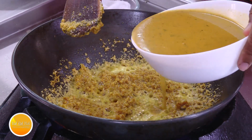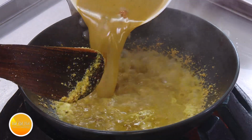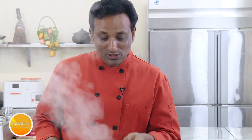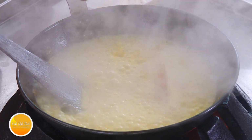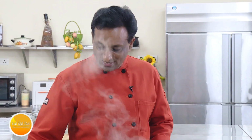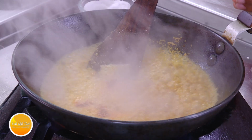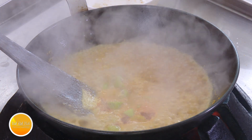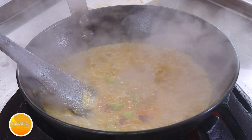In this, add the chicken kushka gravy. Whatever gravy is there, just add it to this. We can make many simple, easy and tasty ones. Because of the nice chicken flavor in it, it will get cooked well. Add some extra chilli powder because I want this to be spicy, and also some banana peppers I cut into small pieces, which will make it more spicy. And a little bit of garam masala.